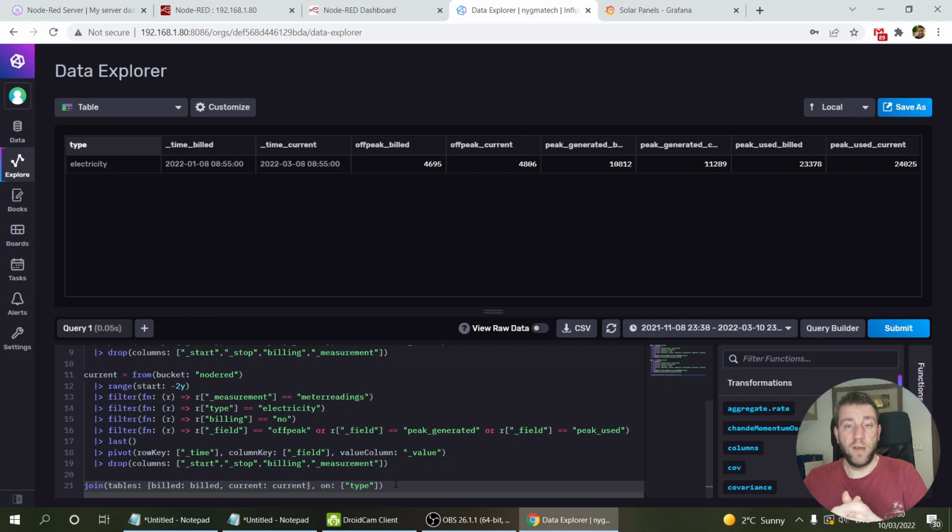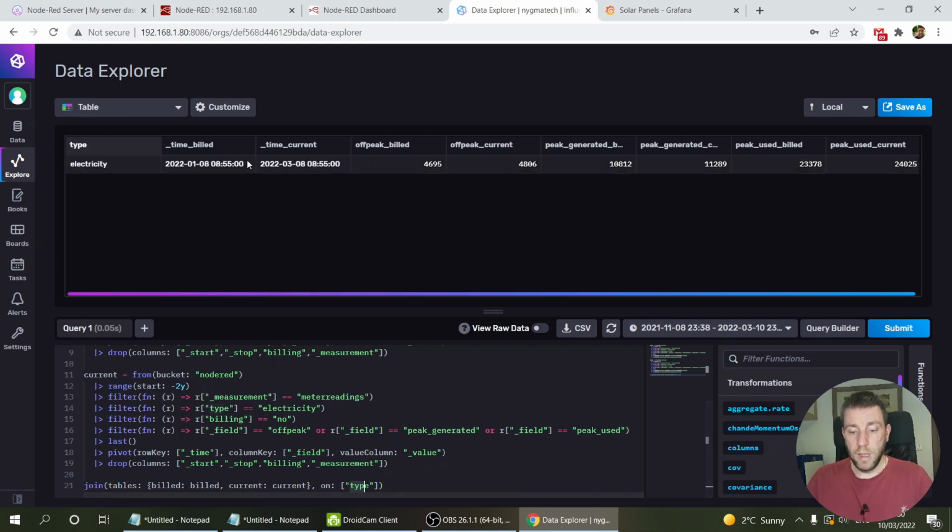But here I have meter readings. I want to basically join readings from different times. So I couldn't use underscore time as the joining condition, which is here, on and the time. So normally it would be on colon and the field would be underscore time. But for me, I use the type because for both of them it is electricity.